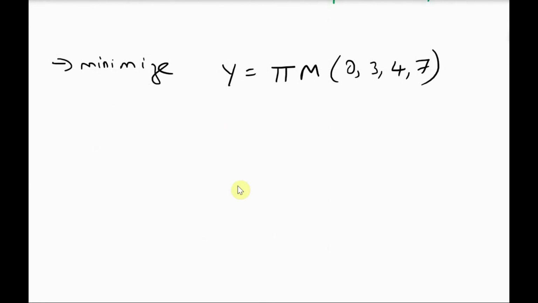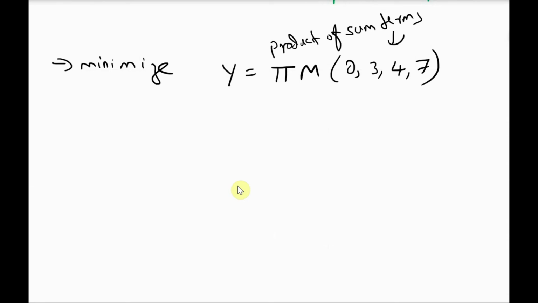Since this is pi, that means product of M, capital M is max term, that is sum term. Product of sum terms 0, 3, 4, 7, this is POS form.